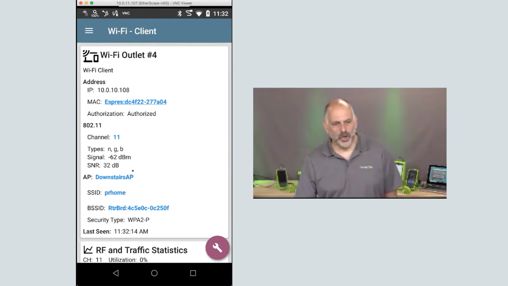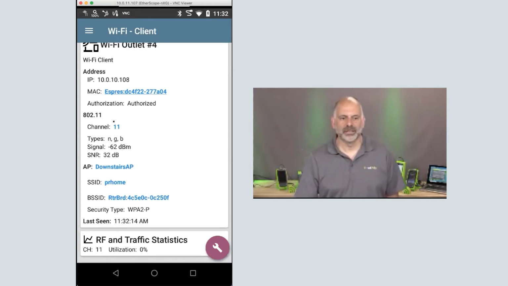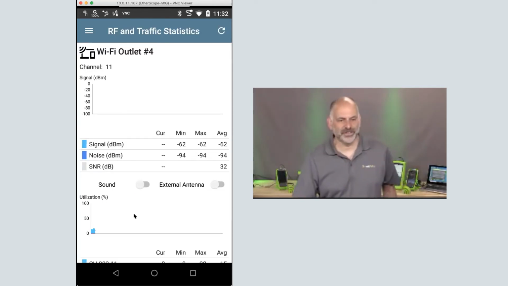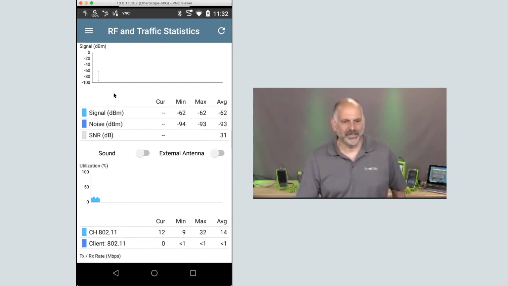And it's going to show me the signal strength, the 802.11 channel. It's going to show me the SSID, what BSSID it's connected to. And I could come in here and I could click on RF and traffic statistics. We could start monitoring that device over time.